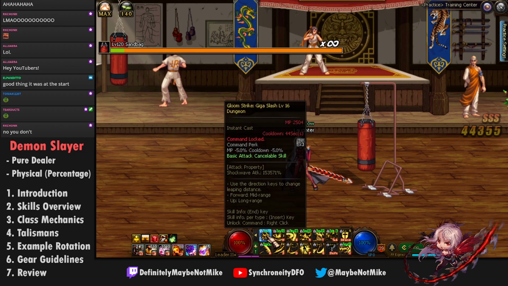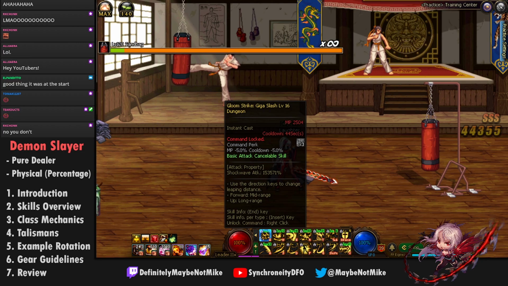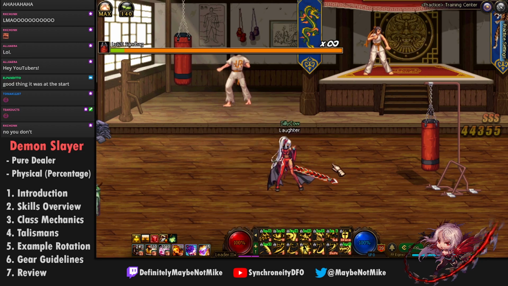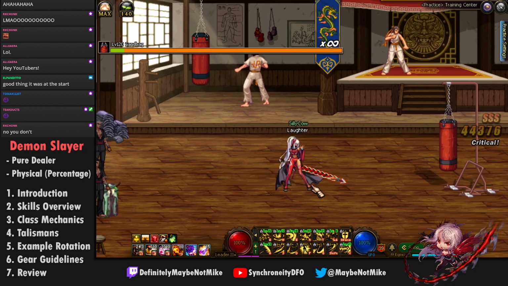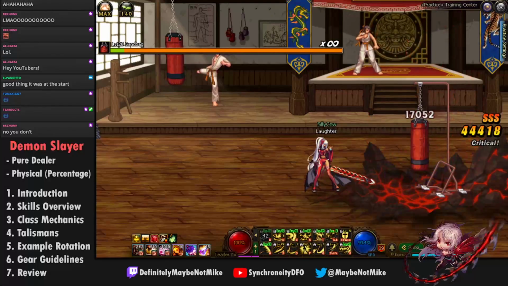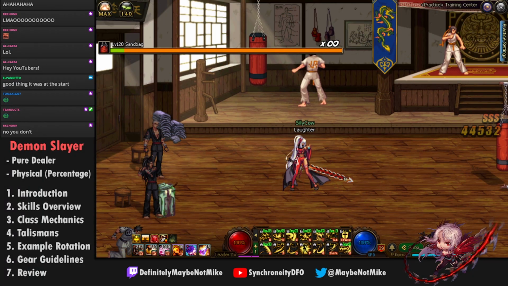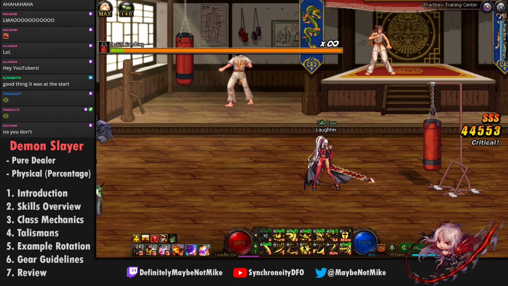Next we have Giga Slash, one of her second awakening skills. And it says right there, use the direction keys to change leaping distance. You can just cast it as is to not move forward at all. You can hold forward to move forward slightly, and you can hold up while casting to go a little bit further. This is not that important, but if you want to close distance with the enemy, this can be helpful.